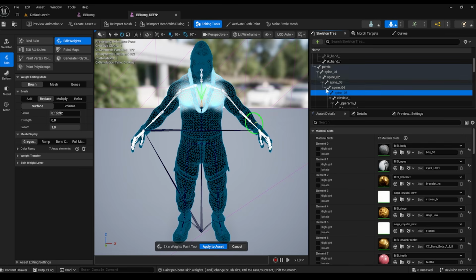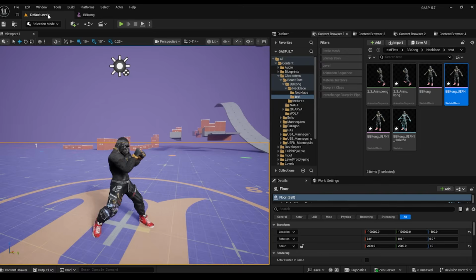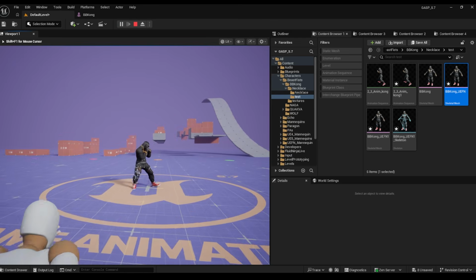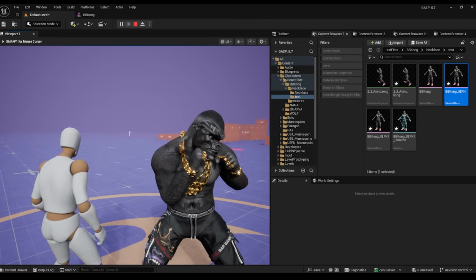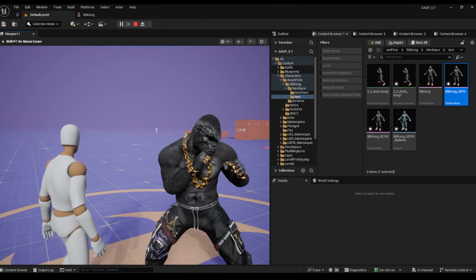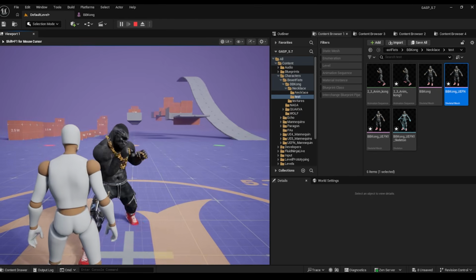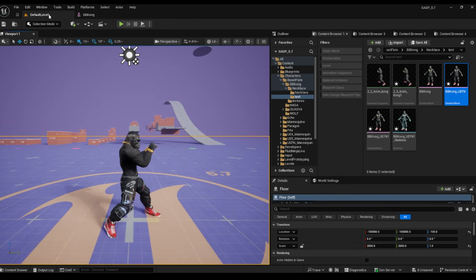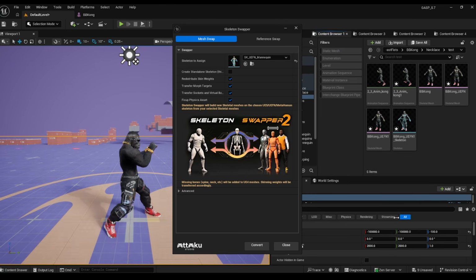Each weight is distributed, and it also has 2 neck bones. And we can check the clothing asset. The chain is actually the clothing asset, so you can see that it works properly here. If you hover over the Unreal icons, you will see that swapper windows don't close until you actually close them here, and this is really useful.